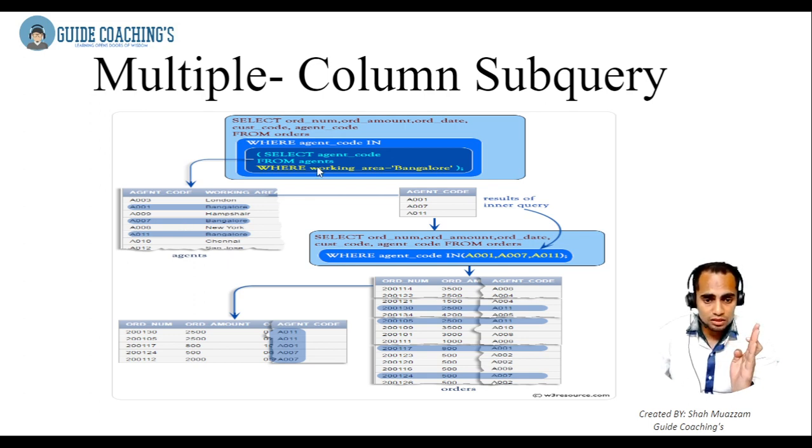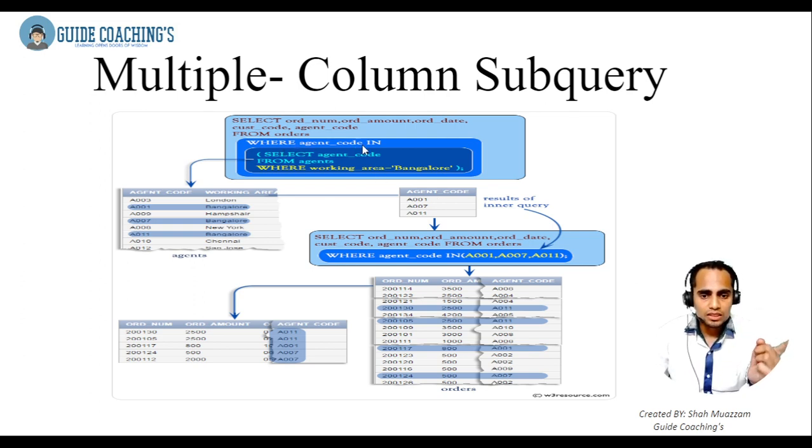Now it will take select agent code, meaning A001, A007, A011. These three records are extracted as the input for the outer query.